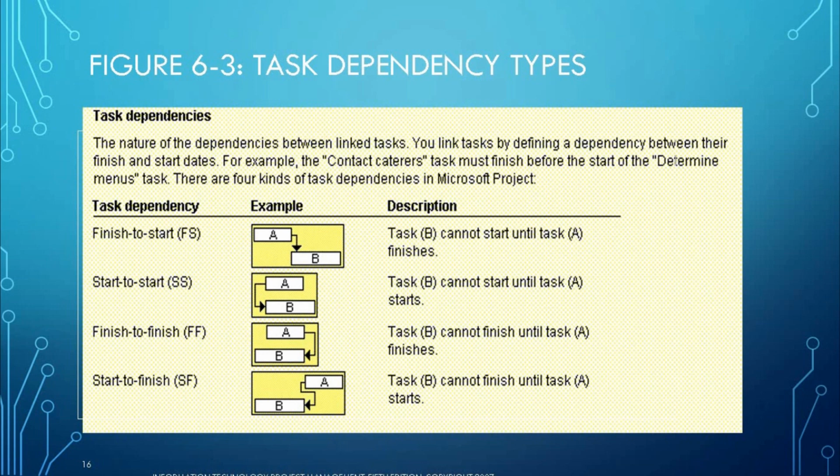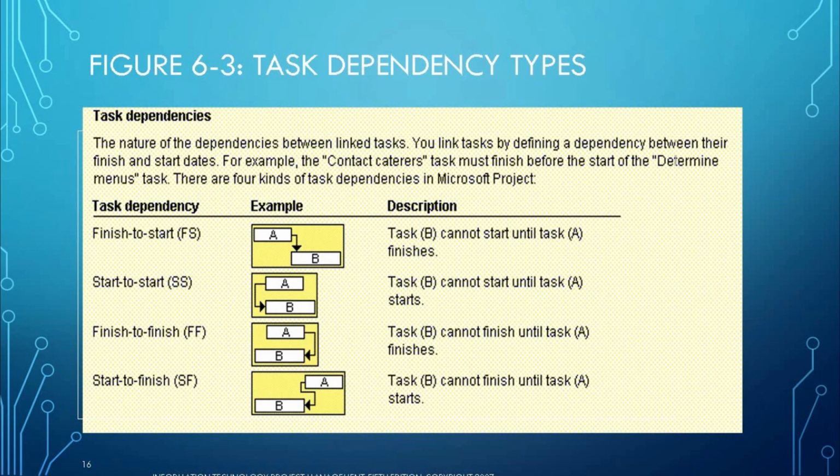First, the finish-start dependency. In this dependency, an activity cannot start before a previous activity has ended. For example, you cannot cook a stew before gathering all the ingredients. Therefore, the activity gather ingredients needs to finish before the activity cook stew can begin. This is the most commonly used dependency.